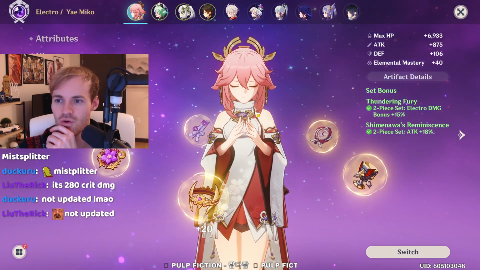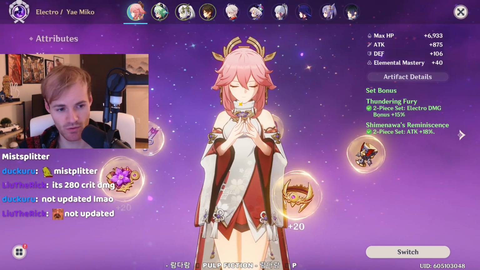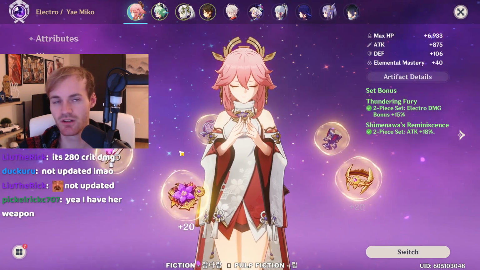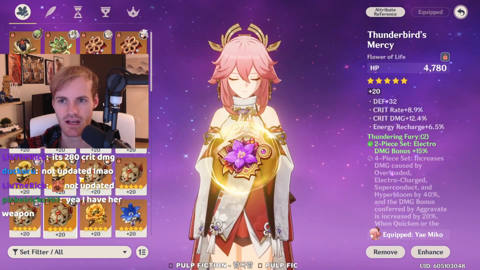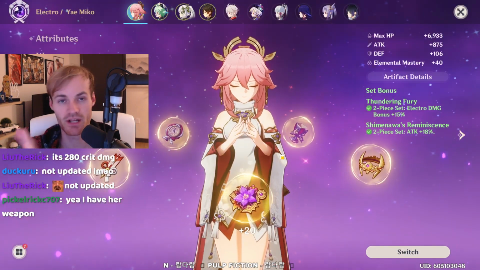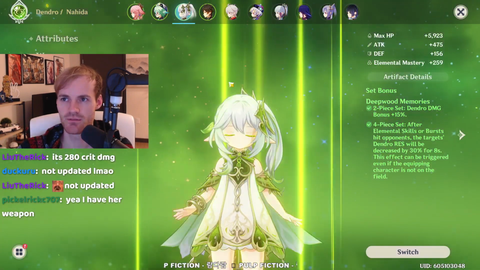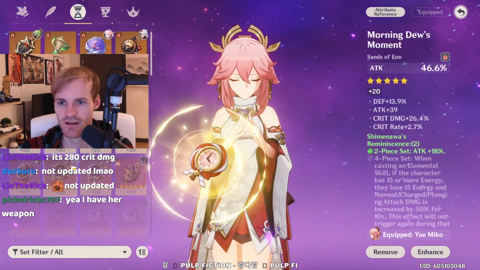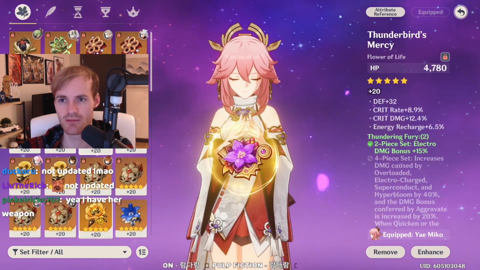If you are planning to run her in any kind of typical Electro team, usually there's going to be a ton of Electro, and you're fine with running 4-piece Thunder Soother if you have it. I have a 4-piece Thunder Soother, which I used to run, which is extremely good, but I stopped using it because when you use her with Nahida, the Dendro application from Nahida is too strong. It's too hard to get the passive. In which case, your best in slot is going to be 4-piece Gilded Dreams if you're able to get it.